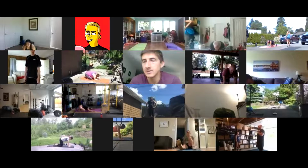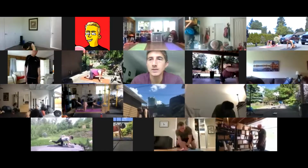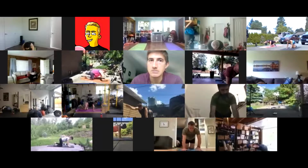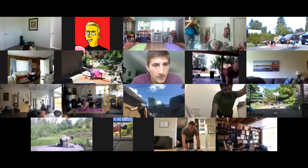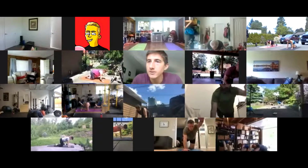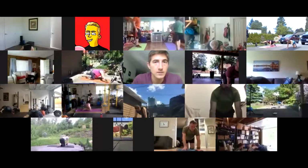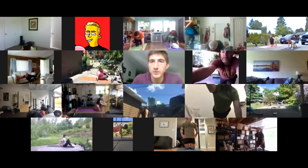Okay, let's get into the second round here. So just those 10 bird dogs, maybe 5 per side. Nice control there, Danny. If you're finding that your hips or your body is really twisting, try to either slow it down or just reduce that range of motion. This is all about that control and that stability through the core.